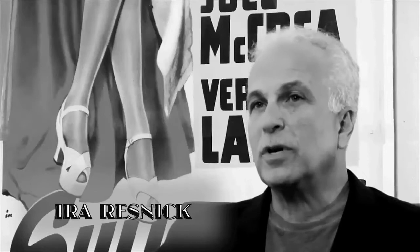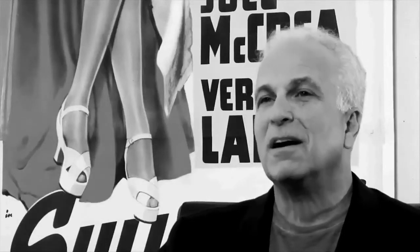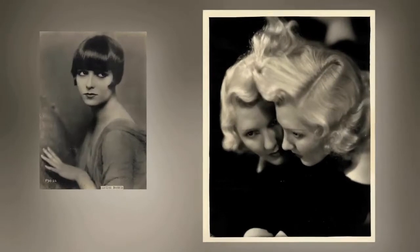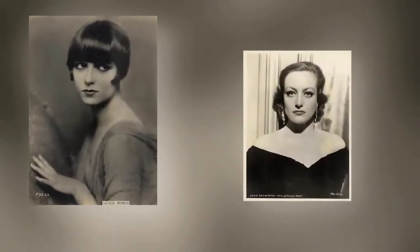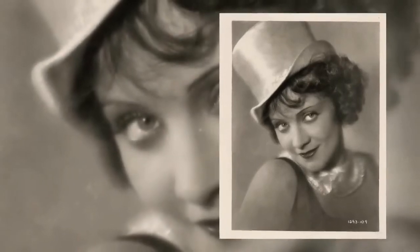A movie portrait that is perfect is the image that you see in your mind's eye of that particular person and the right angle. They probably shot 100 different images, but there's usually only one or two that captures just the right cock of the head, or just the right smile, or just the right look in their eyes.